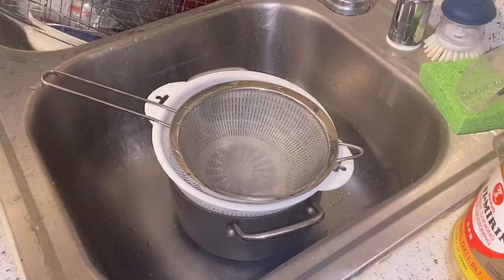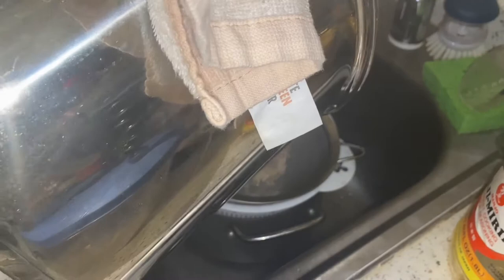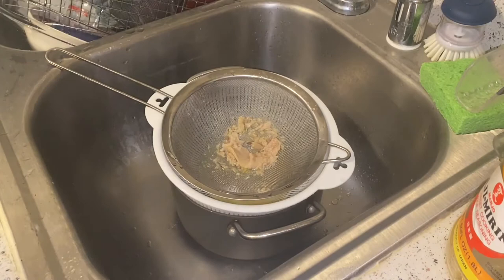Now the four hours have passed and it's time to strain this thing. Since I mixed it up too much, just ladling most of it out is not an option for me. So I've got the double strainer going and I'm just slowly pouring this into my pot, transferring it, and getting the bones and aromatics out to squeeze all the juice we can get out and get this lovely golden brown soup.